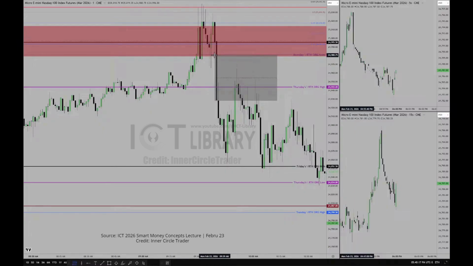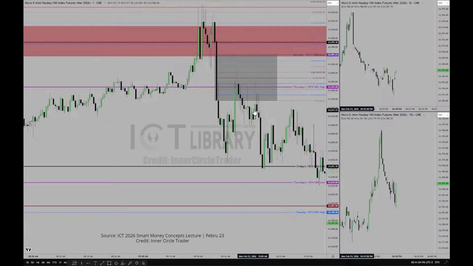Now watch, this is the purpose of having all those levels on your Fibonacci. The bodies, notice that they cannot even get back to consequent encroachment, which is the midpoint, 0.5 level. The wicks are allowed to do the damage, but it went through consequent encroachment. It went through the 0.625 level, but it could not get to the upper quadrant 0.75 level. You see that? Failed to get there. But then reversed and the bodies were below mid-level, consequent encroachment. That right there indicates weakness. It means expect it to eventually work its way lower.